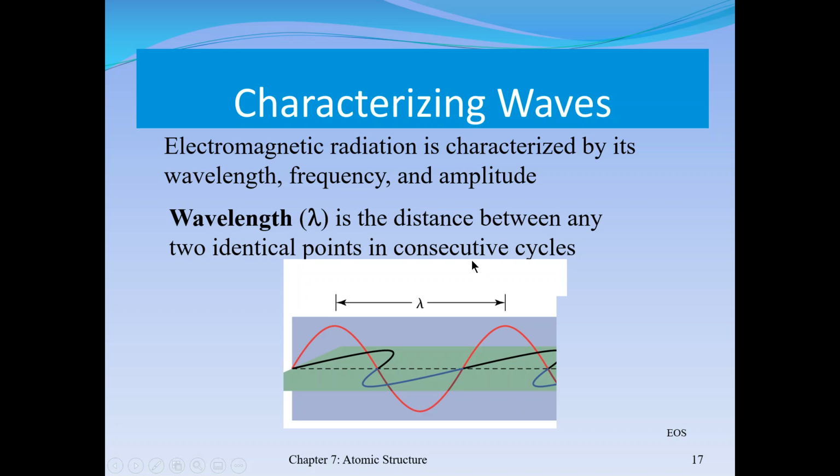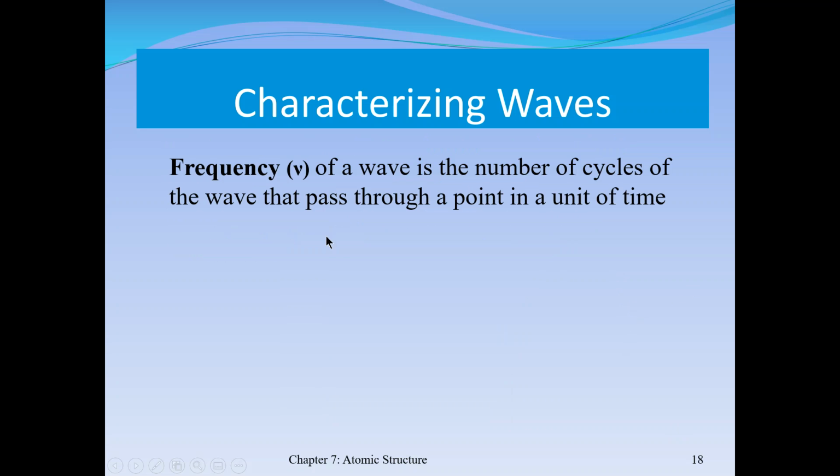And that is symbolized by the Greek letter lambda, which looks like an upside down Y, all right? So that's basically the symbol that is used conventionally to represent wavelength. And wavelength can be expressed in pretty much any unit of length. It could be expressed in meters, and I'm speaking specifically in reference to the metric system. So the wavelength can be expressed in meters, centimeters, nanometers. It really doesn't matter, depending, of course, on the type of radiation that we're talking about. And then we have what is known as frequency.